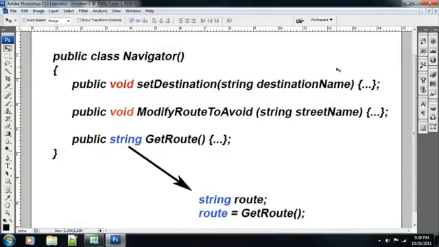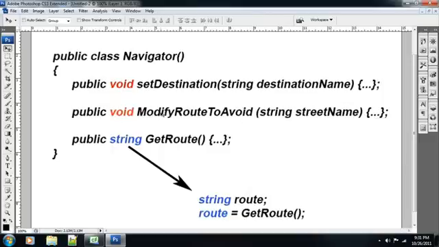For instance, here we've got a navigator class, and it's got 3 methods inside of it. We've got a public void. Once again, public and private are access modifiers, and I will be going over them in my last tutorial in this series, so stay tuned for that. Anyways, we've got a public void. A void does not have a return variable, just to reiterate. Set destination takes a string destination name and it sets the destination based on that string. This is like a do stuff function, I guess I could call it. It just does something. It doesn't return a value for you to use.